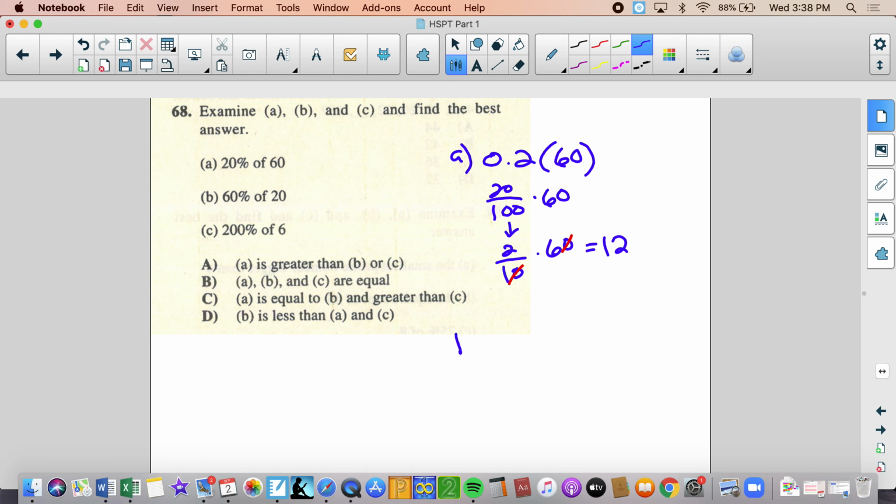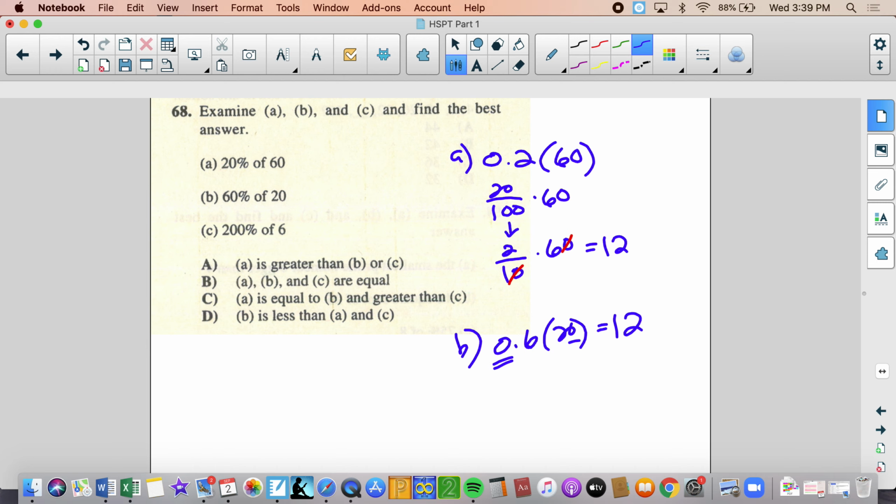So remember, we're looking for situations that are efficient. B is 60%, 0.6 of 20. I could multiply those two, and 6 times 20 is going to give me, also 6 times 2 is going to go here. There are two ways. You have this decimal place and you have this 0. So that's 6/10, and that's 2. That's a 0 in the numerator, so they will cancel each other to give you 6 times 2. It's a little advanced, but if you want to get familiar with that, that's a good way.